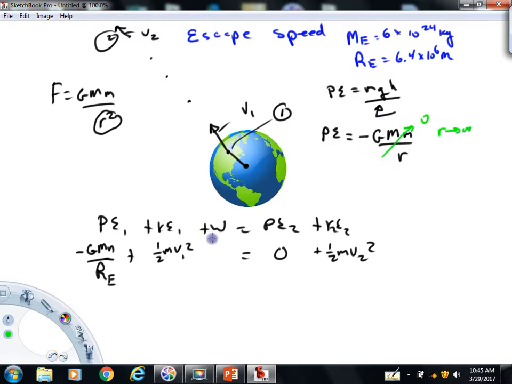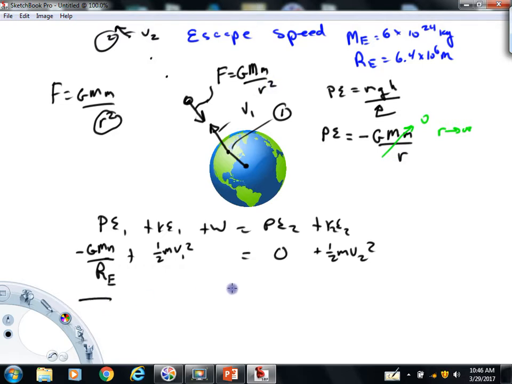Okay, work term. Anytime you write out the work-energy theorem, you need to evaluate the work term. And the way you do that is you look at a free body. If I look at a free body of this rock while it's right here, the only force on it is the gravitational force. Or I should say the only relevant force. The gravitational force between the Earth and that rock, which can be calculated by Newton's law of gravity.